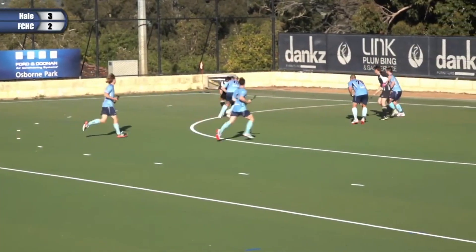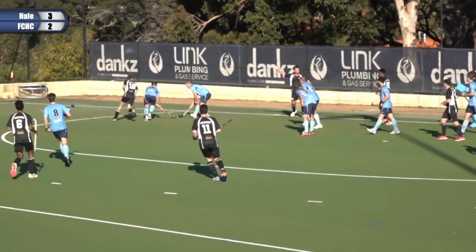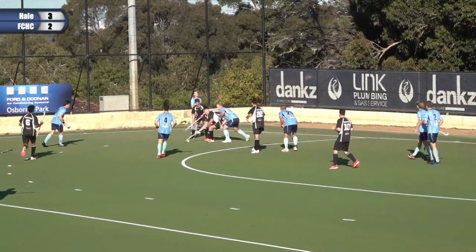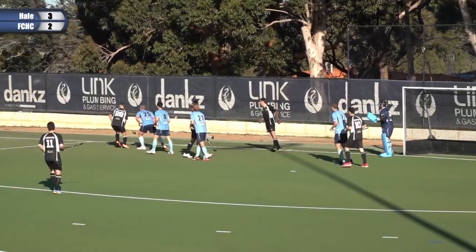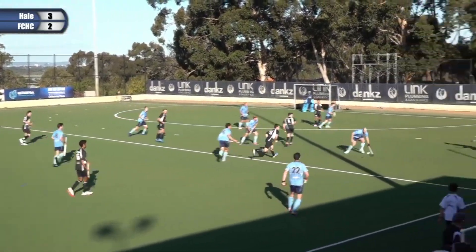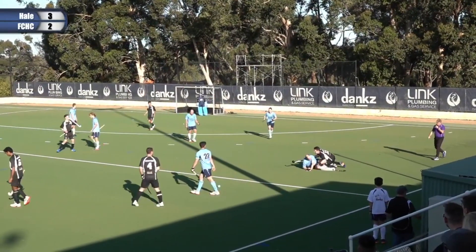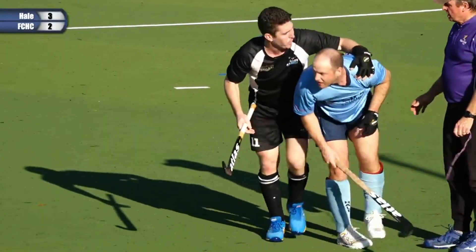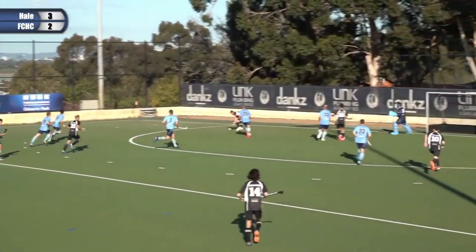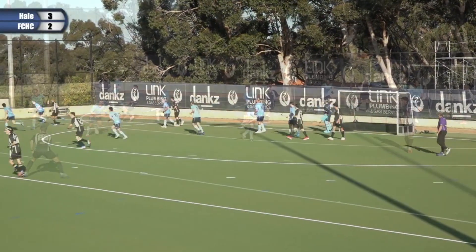Nelson collects just outside the circle, now inside the circle, drives towards the baseline, turns onto his forehand. Good defense by Wallace, good covering defense in the end coming from Braden King. Stolen away though — Bird into the circle looking for a foot again. Corey Weir does very well, keeps his feet out of the way. Sal loses out to McPherson — Wallace again. That's a free hit to Blake Wallace, Jimmy McPherson helping Wallace up. McCulloch has been tireless today. What a pass from Gobind Gill to pick out McPherson — in turn he finds Spencer, across the goal it goes. Jared Crick with a sharp save at his near post.